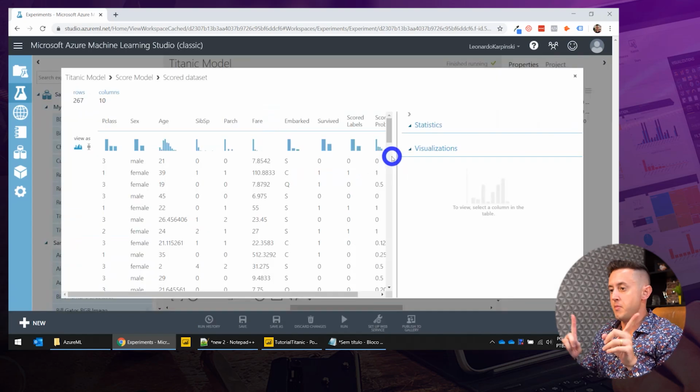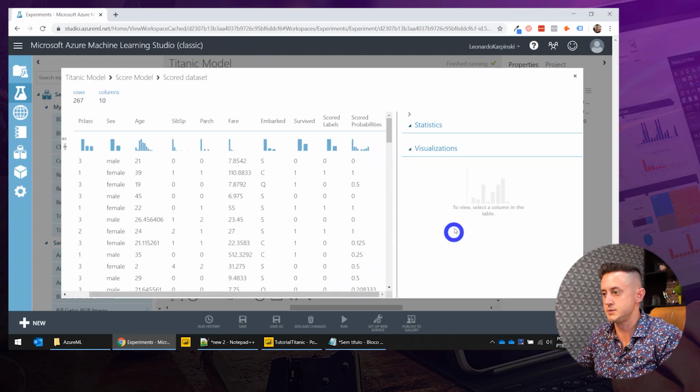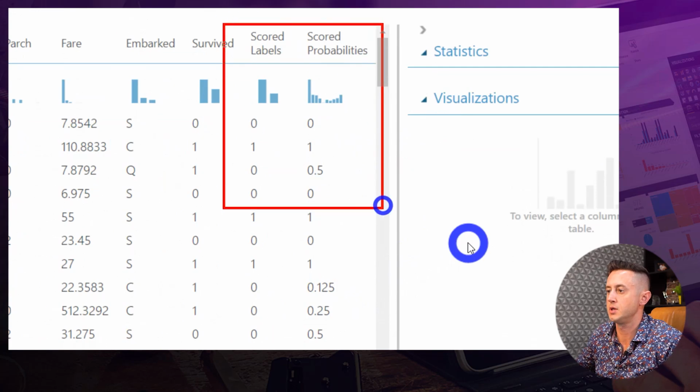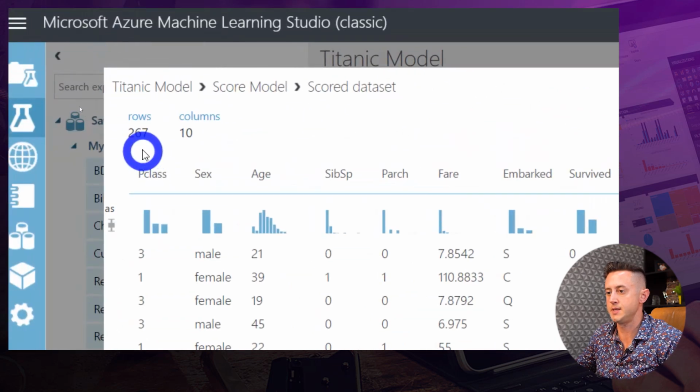So we had, remember, we had 8 columns. And the model gives us 2 more columns. So there is 10 columns here. And the model gave us these 2 columns here. Scored labels and scored probabilities. And here we have only 30% of the rows, 267.